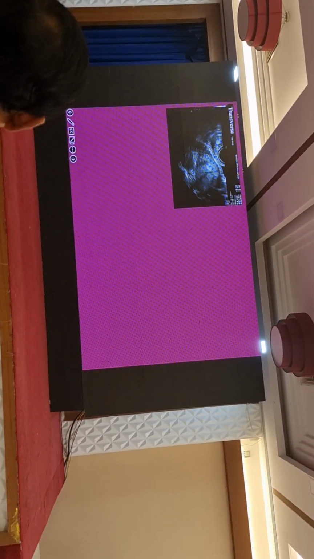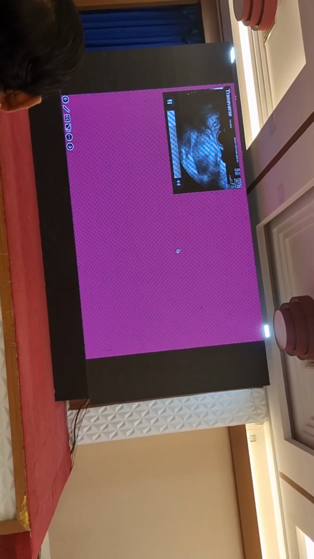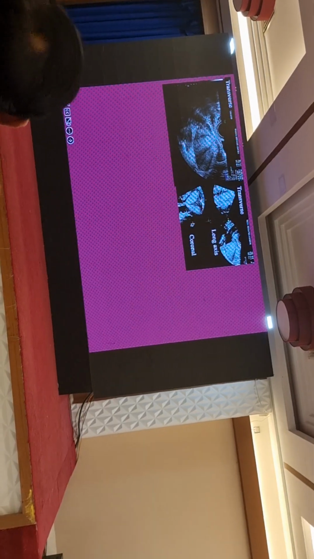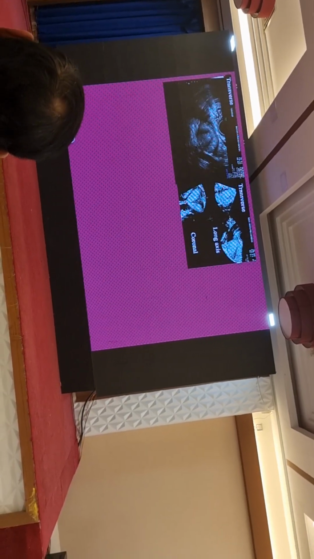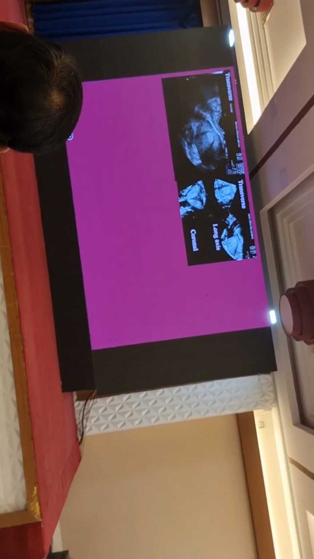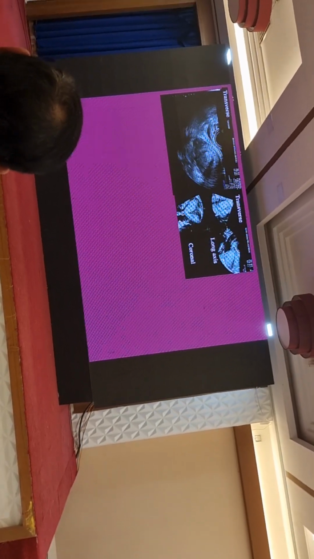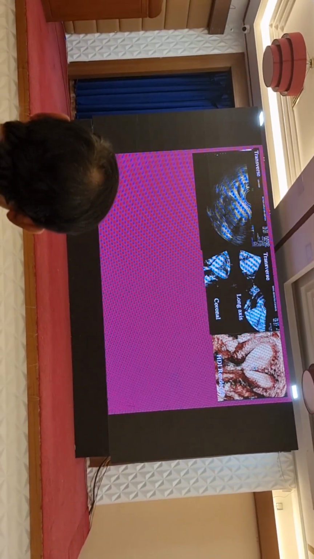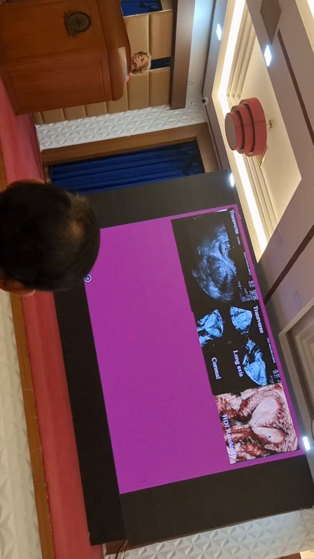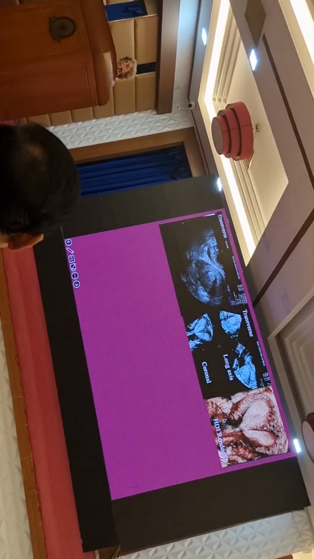Here we have this, so we can see that there are 2 endometrial cavities, and when we do a 3D, it gives us enough information that it's a complete septate uterus. The septum is coming all the way to the cervical os. And the rendered image gives us the same information, but it's nicer to see this image.